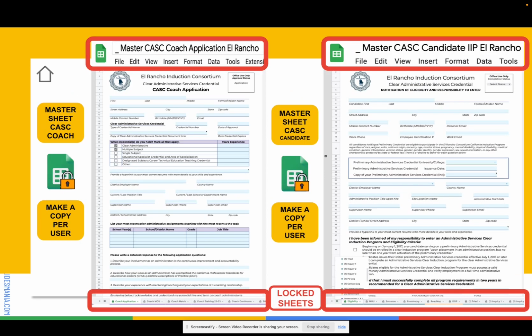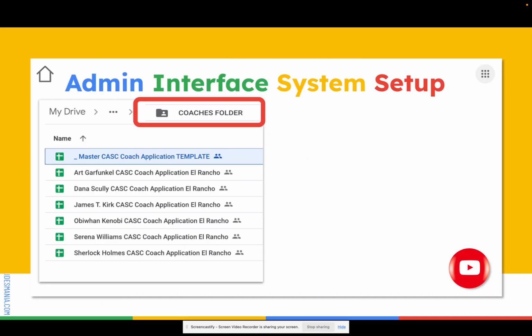Like I said, the two master sheets that we have are a coach's application and training documents, and a candidate IIP, or individualized learning plan. You will organize the folder in this way, having the master sheet at the top, and then each of your coaches will receive their own copy of that master sheet.